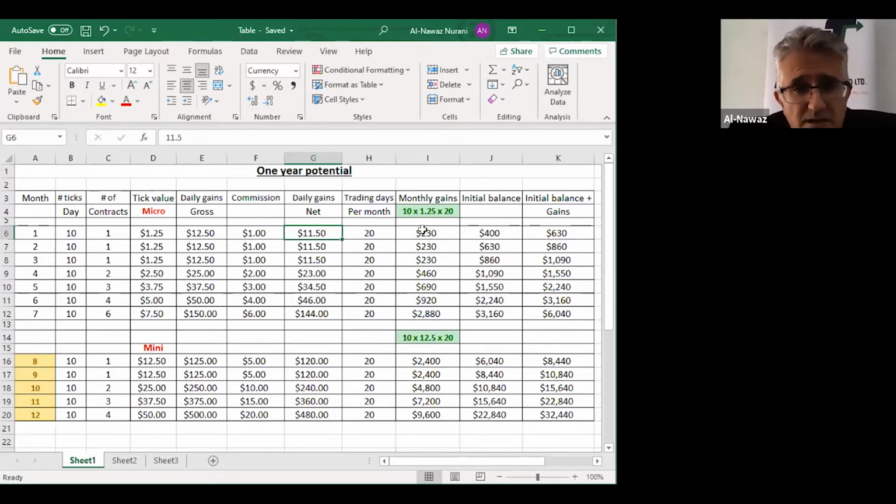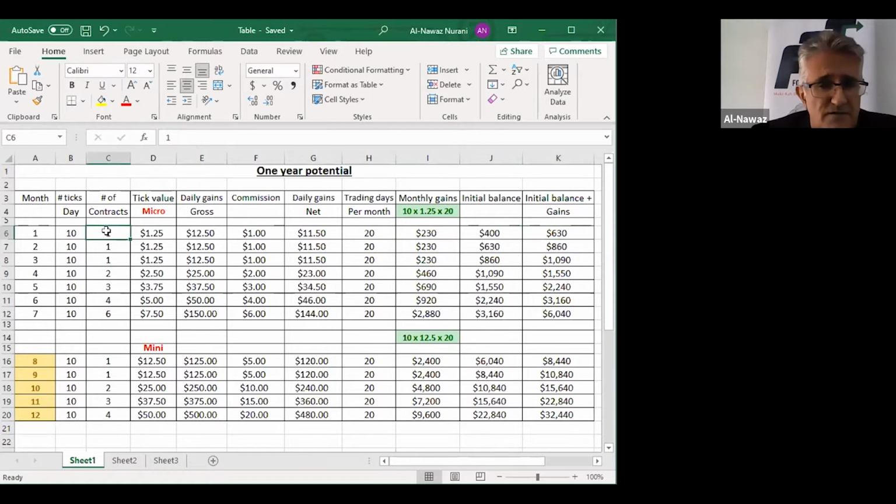Now, $230 is twice the amount imposed by the government as far as your minimum salary is concerned. I believe in Kenya, the minimum wage is 14,900 shillings, which is about $150 per month. So you are making more than that. You're making $230. Initially you had deposited 400, you add the 230, and your account is supposed to be at 630 by the end of that one month.